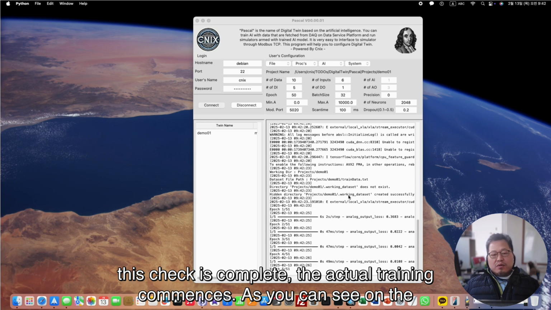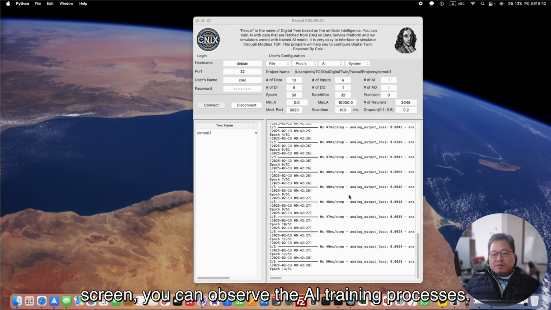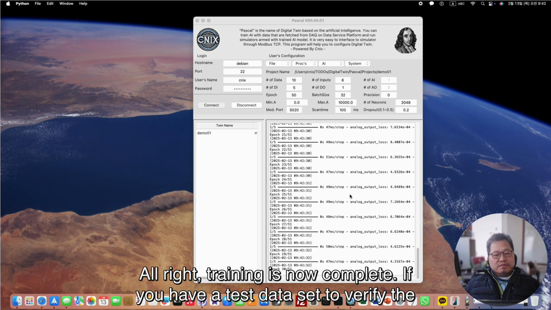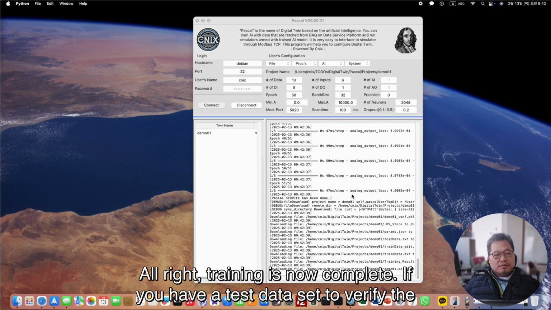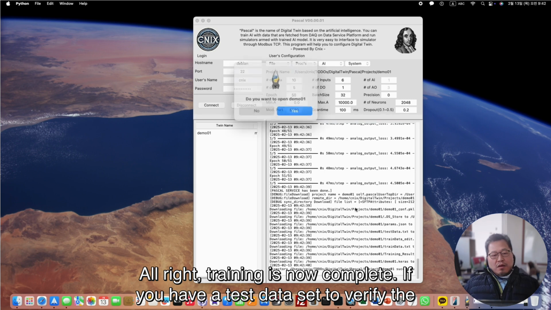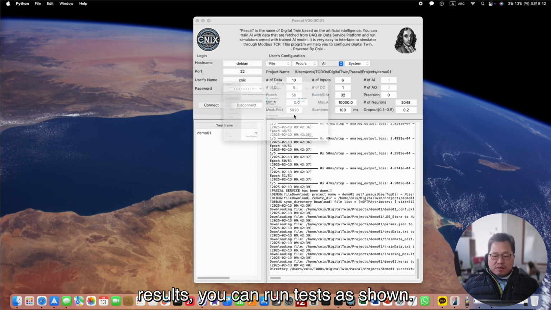As you can see on the screen, you can observe the AI training processes. Alright, training is now complete. If you have a test data set to verify the results, you can run tests as shown.